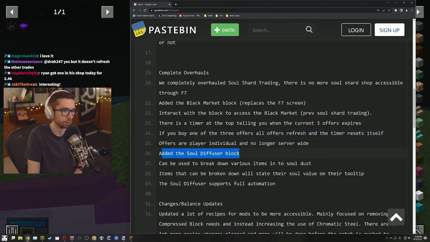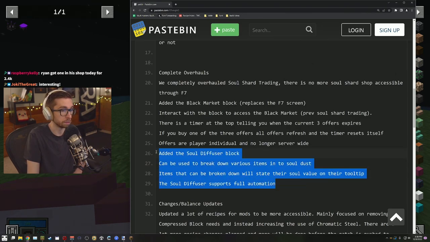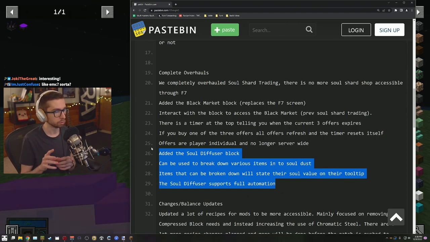Added the soul diffuser block, which can be used to break down various items into soul dust. Items that can be broken down will state their soul value on their tooltip, and the soul diffuser supports full automation. This is essentially Vault Hunters' EMC, which I think is so cool. So scavenger items, for one, now have a soul shard value, an SS value.